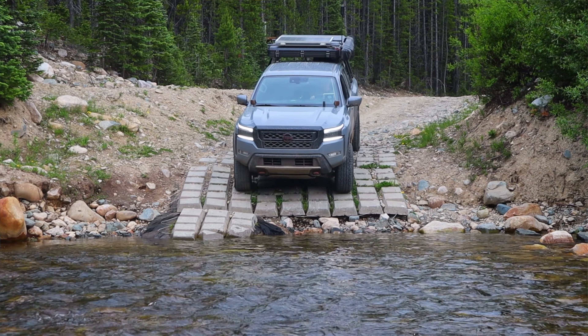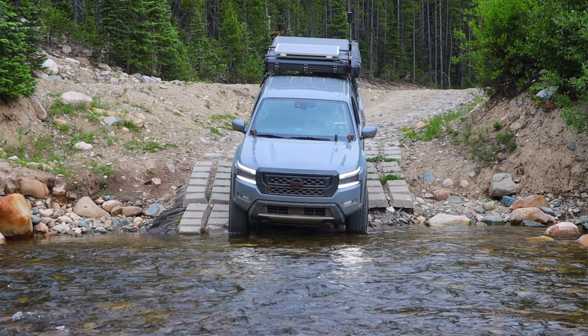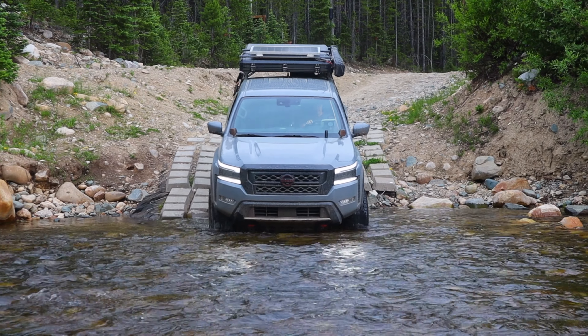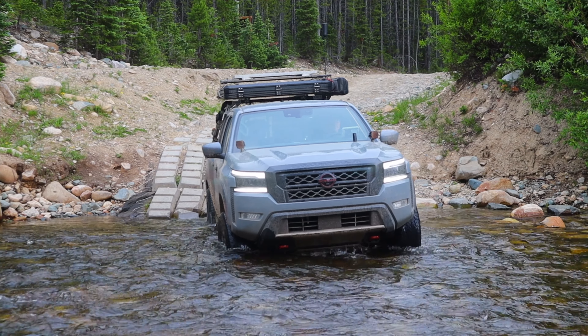As I mentioned in the intro, today I'm talking about my 2023 Frontier again. For those of you looking at these trucks, I want to give you as much information as possible, having more time behind the steering wheel and having figured out some of the weirdnesses and quirks. In my last video — which I'll link here — those were my initial impressions around 2,500 miles, right before I took a big trip from Indiana out to Wyoming. We were off-road for two weeks, living out of the truck with a rooftop tent and a fridge. So check that out for the initial impressions, and this will cover what's changed and what I've learned since.